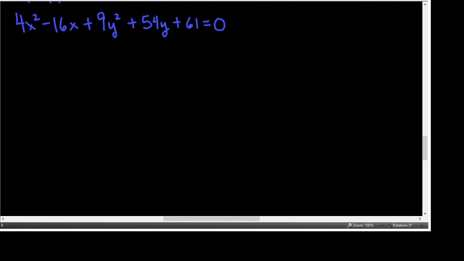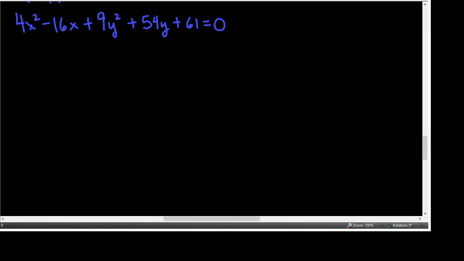And so this is kind of set up in a nice order. I would definitely get the x's together, which they have both x squared and x first together, and then the y squared and the y term, and I would move the constant to the other side. I'm not going to take a line just to move the 61 over. I'll do that as we're doing the next line.